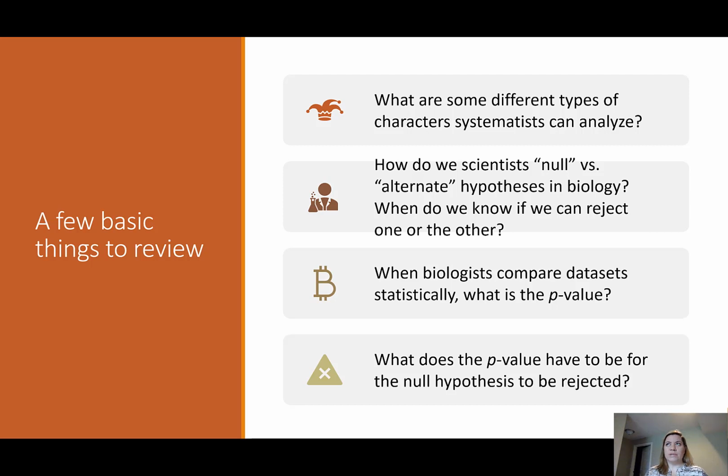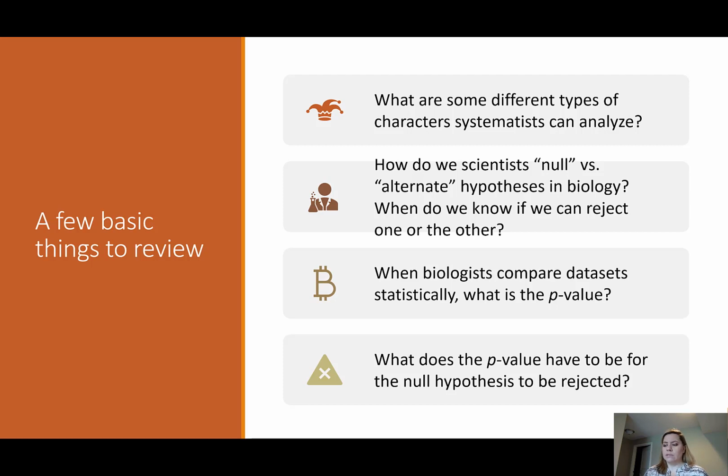Now, let's start really simply here and let's say that we're comparing whether patients respond better to a placebo or to some new drug that's been developed. All right, we want to see if patients really respond well to, say, some kind of asthma inhaler. The null hypothesis is typically that there will be no significant difference in response between the placebo and the new inhaler drug. And you can apply that to any study that we're going to do. There will be no significant difference between the 2 trees that we're comparing, etc. The alternate is then the opposite. There will be a significant difference.